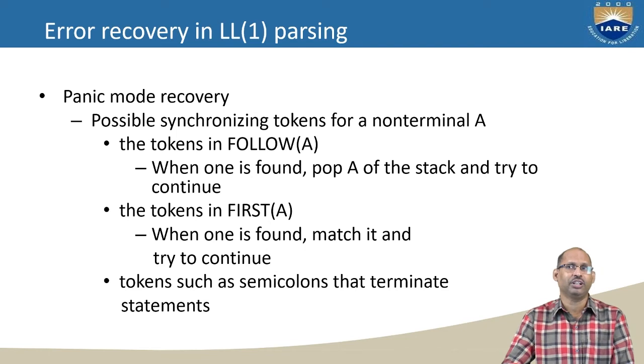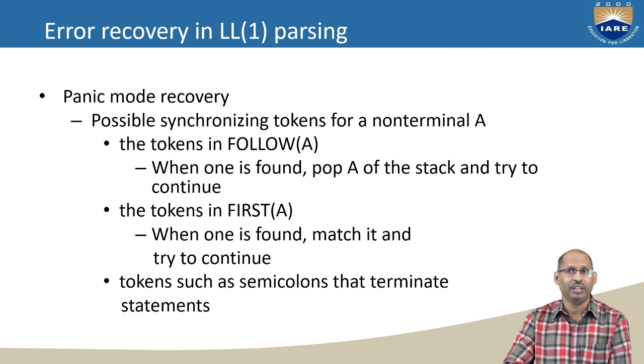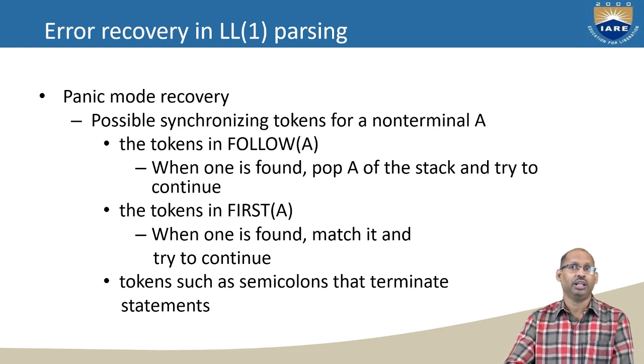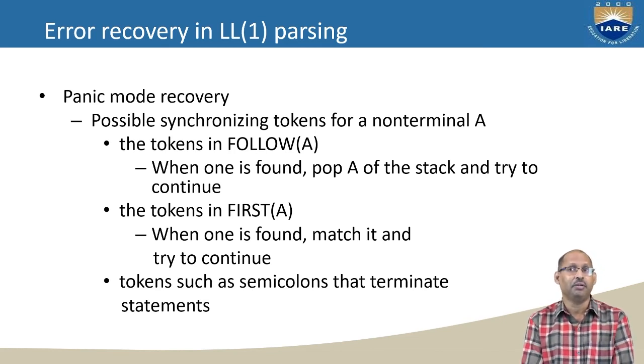Here, the possible synchronizing tokens for non-terminal A are the tokens in follow of A. When one is found, pop A off the stack and try to continue. If the token is in first of A, when one is found, match it and try to continue. So, if the token is found in follow of A, simply pop A and continue. If the token is found in first of A, simply match it and continue. Tokens such as semicolons that terminate statements are examples.